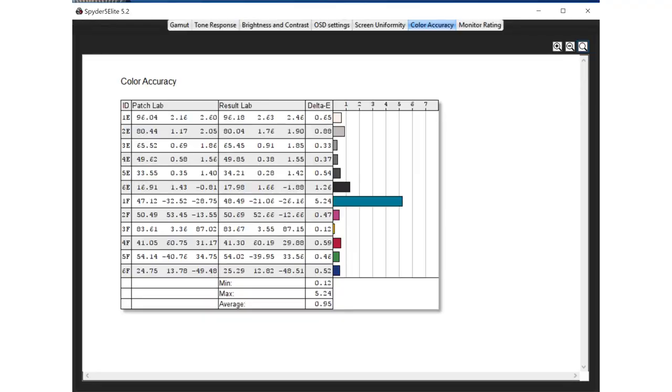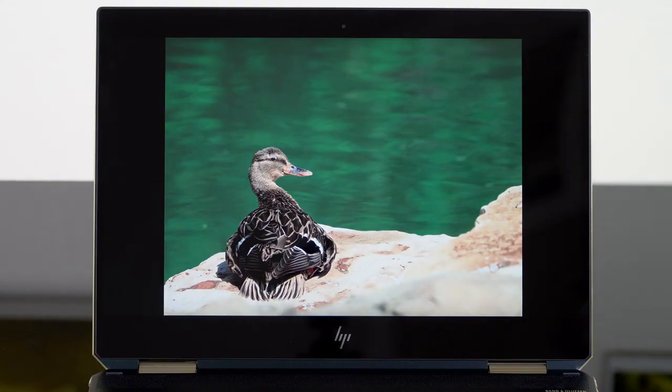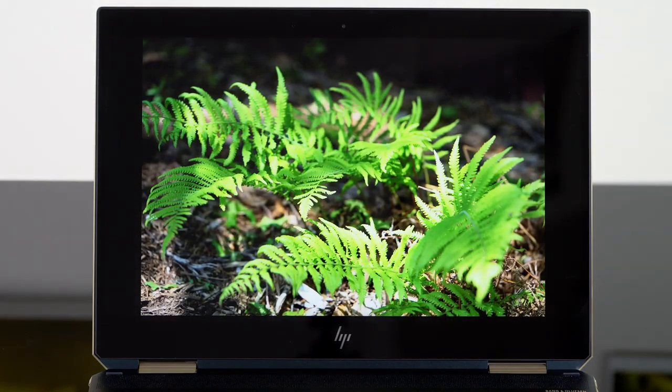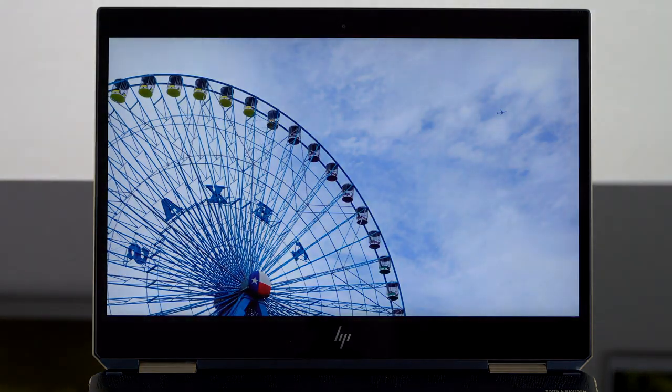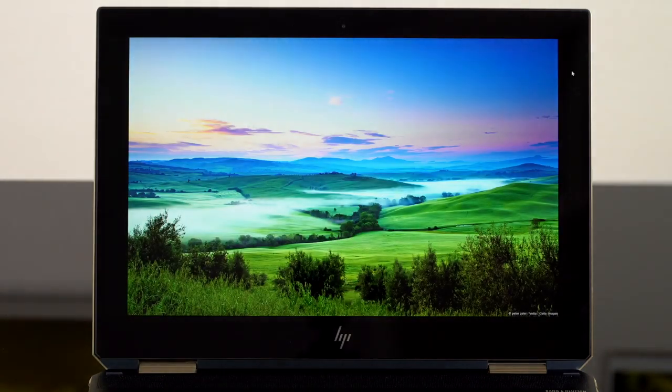Now, there's two other display options. There's that full HD 1-watt panel. We mentioned that in the Spectre Folio 13. That's where they first introduced that. So usually displays use about 2 watts of power for full HD. So this one cuts it in half. And that's one of the things that lets HP claim crazy long battery life. We'll talk a little bit more about that later. But we don't have that model in-house. That one should be pretty bright. The contrast might not be quite as good on it, but that one should hit 400 nits.